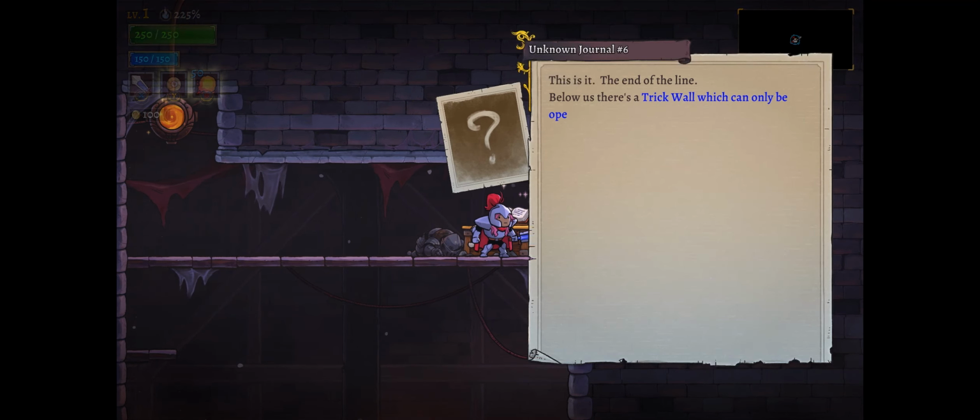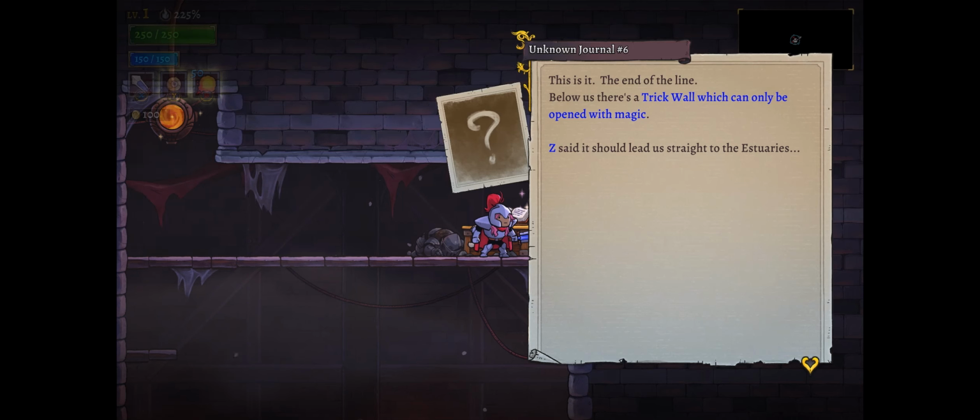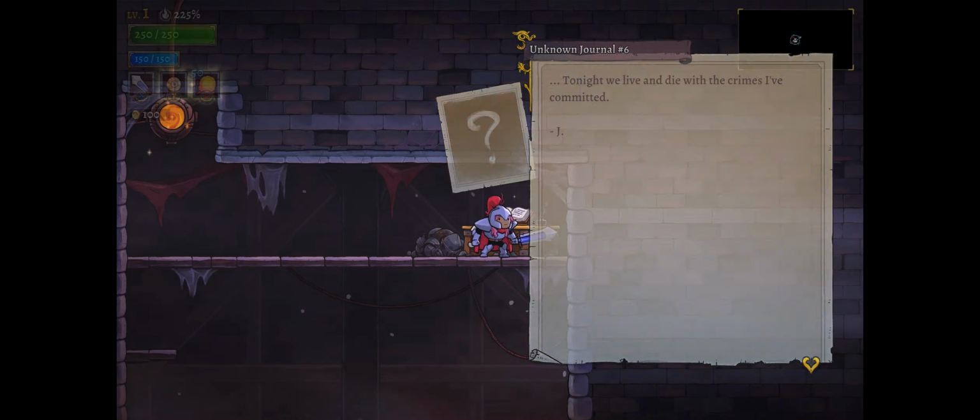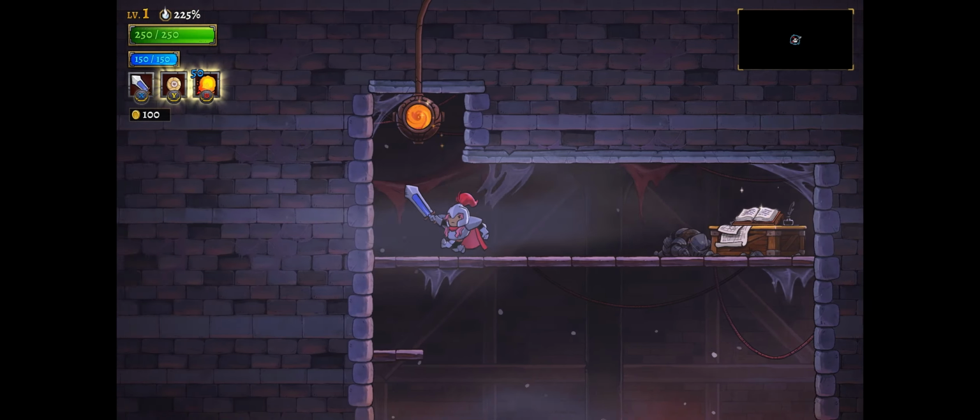This is it, the end of the line. Below us there's a trick wall which can only be opened with magic. Zed said it should lead us straight to the estuaries. Tonight we live and die with the crimes I've committed. Okay, right.